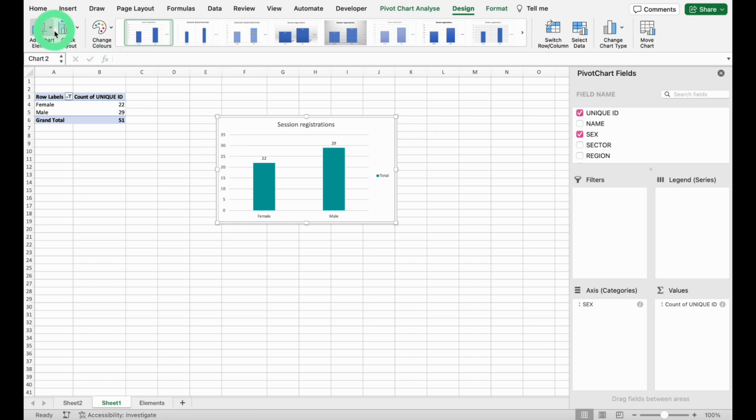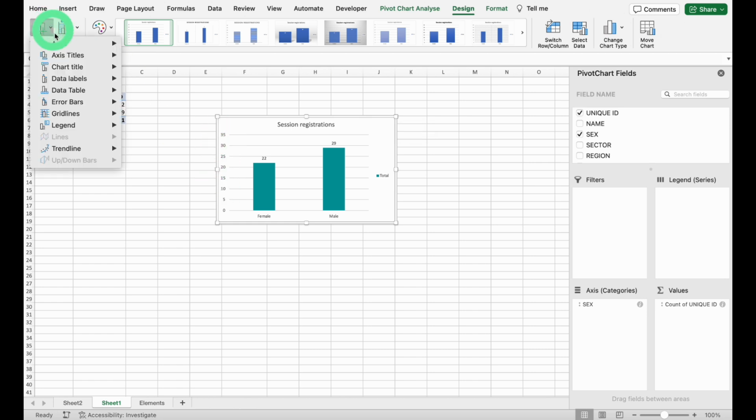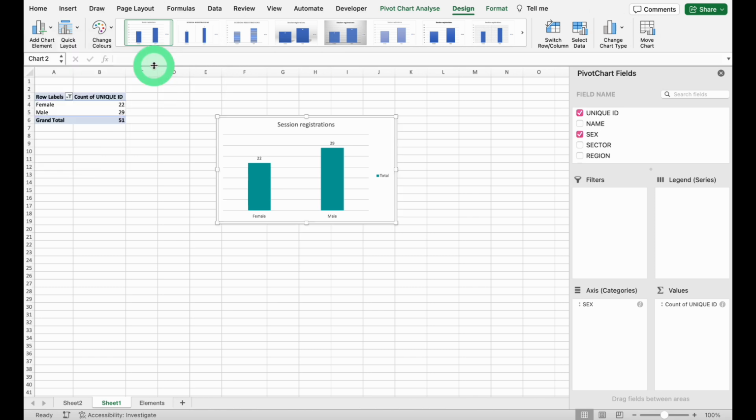So you go here and you choose the option for axis, and as you can see, we have the primary horizontal, which is the x-axis, and the primary vertical, which is the y-axis. So we want to remove the primary vertical one, so you'll click on that, and then it will remove.